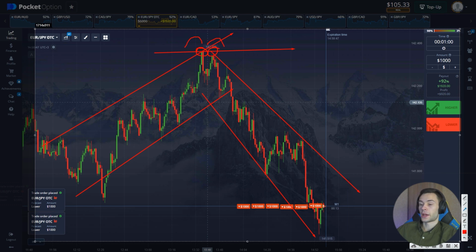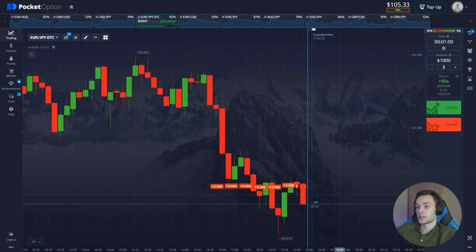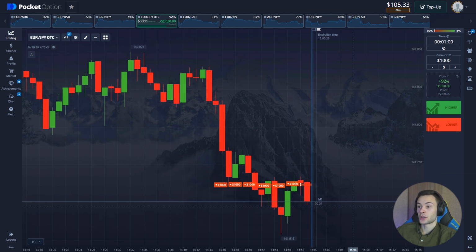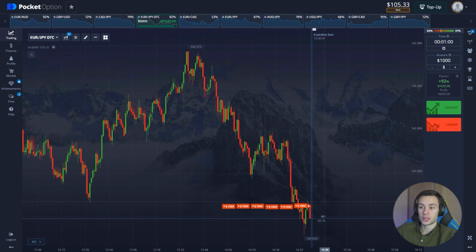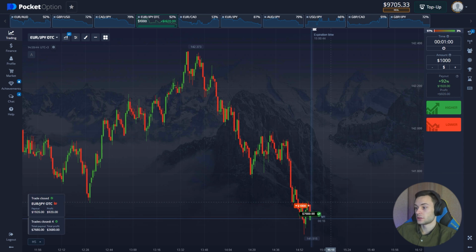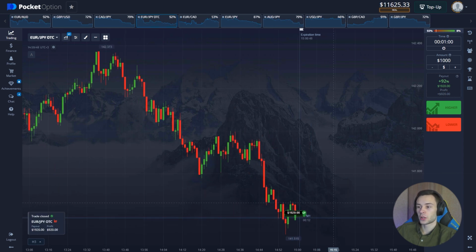We see the correction here, and here is the inception of the red candle, and we expect to see the continuation of the downtrend, and that's why we open the short position. Let's see, the breakdown is gaining momentum, guys. Our analysis never fails, and around 15 seconds left before the closing, our position should end up in profits, and there is no doubt about it. There we go, our position has been closed in profits.